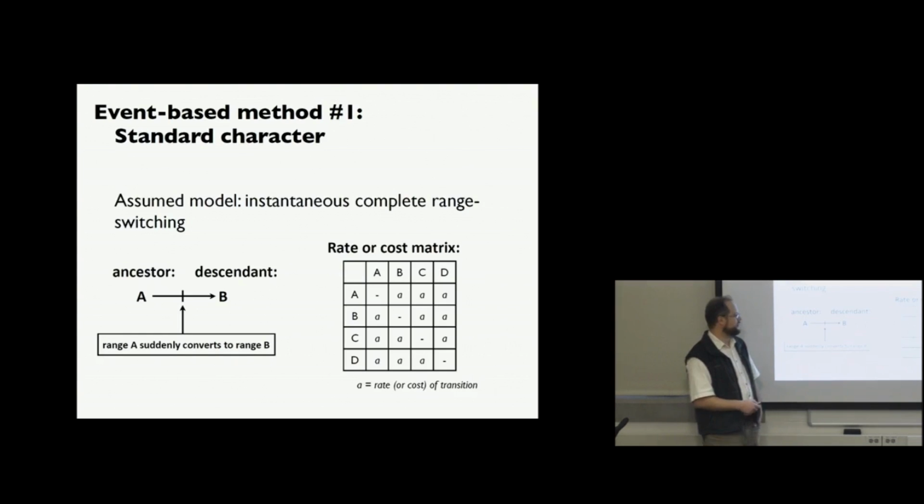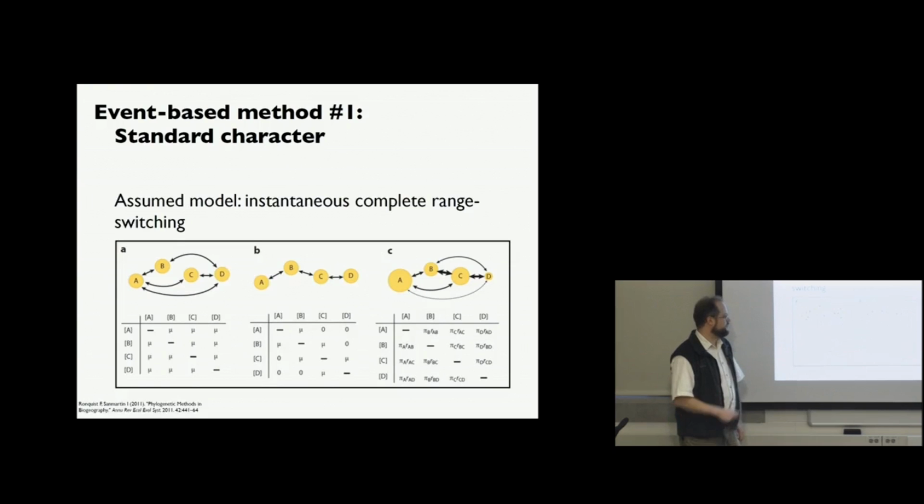The nice thing about it is you could do a cost matrix for parsimony, or you could do a rate matrix and infer the rate at which these switches happen. But it's always bothered people that you're assuming this instantaneous range switching. There's even more sophisticated Bayesian versions of this, where you have perhaps different frequencies of occupancy of different islands, and different rates of dispersal between islands. But this is still all assuming that everything can only live on one island, and that when things switch, you go from A to B suddenly, and you don't leave any ancestors at A. So this is still a popular method, but it is kind of peculiar.